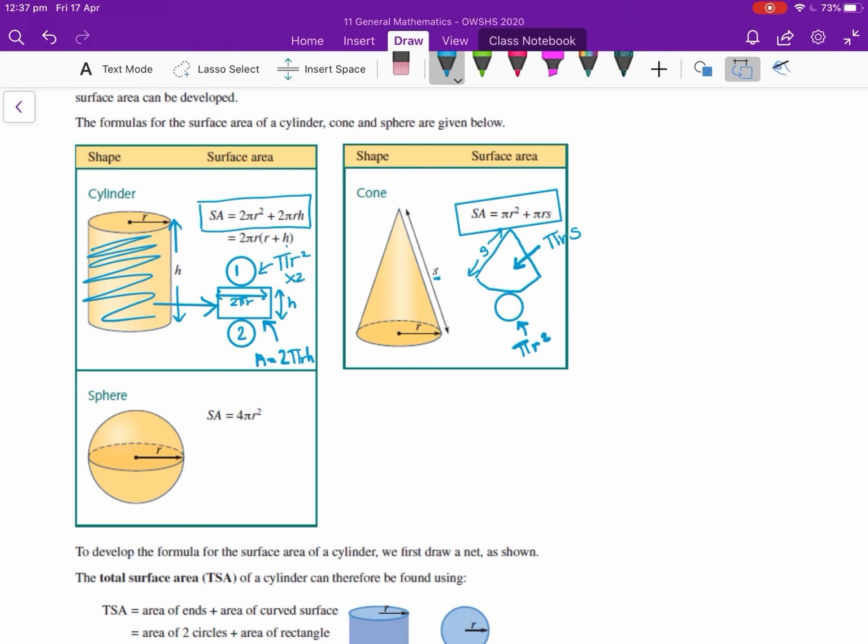So for a sphere, we're just looking at 4 pi r squared. For whatever reason, when mathematicians came up with it, they figured out that the surface area of a sphere is just 4 lots of the circle that we can see in the centre of the sphere. So if we took the area of that and multiply it by 4, that gives us the surface area of the full sphere. Okay, so mathematics is pretty cool like that. Sometimes things just work out quite nicely. So all you need to do is 4 times pi times your radius squared, and that's it for a sphere. Really, really simple.